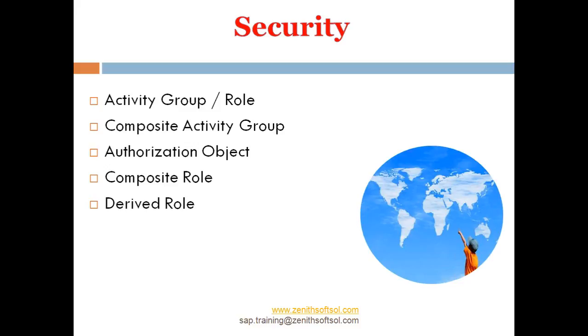So, for example, say we have a role which we have defined for a particular module, and if a user from the same functional module came, then we can assign that role. So if we have a set of other roles for that particular functional module, we can create a composite activity group and assign all those roles to that composite activity group, and then we can assign that user into this activity group. This is what we call a composite activity group.